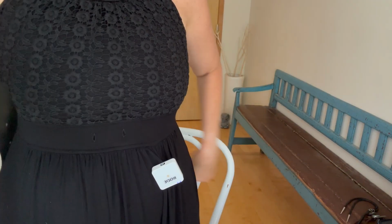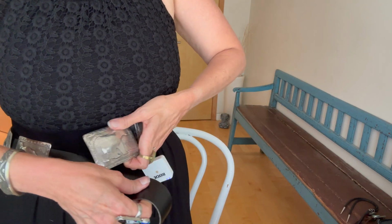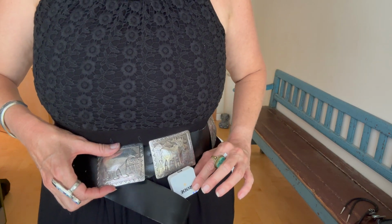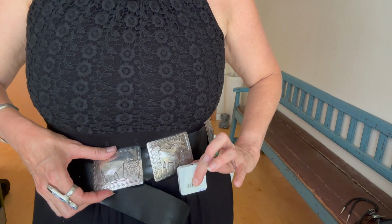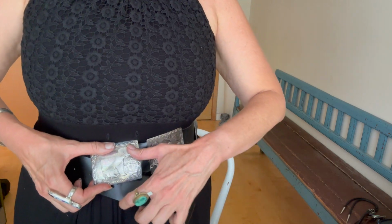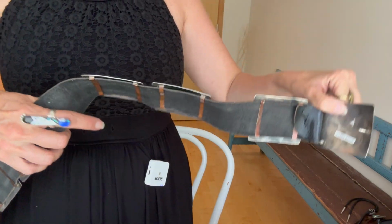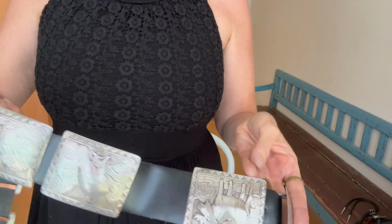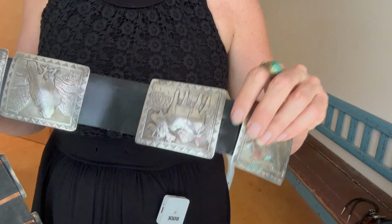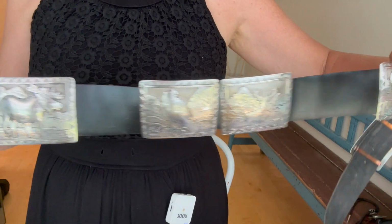And this belt is a nice size. That's going to pick up on my microphone, but it's a really nice size. You could punch new holes if need be, and you could arrange the conchos by sliding them to be spaced however you want them to be. But it's such a great piece. It's just so well done.